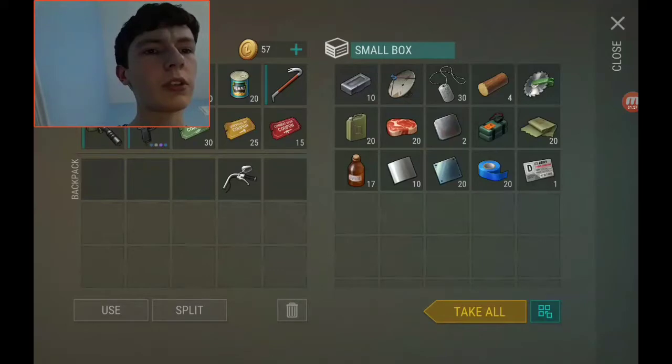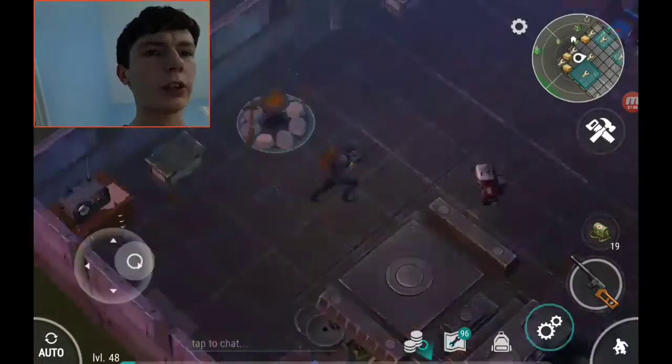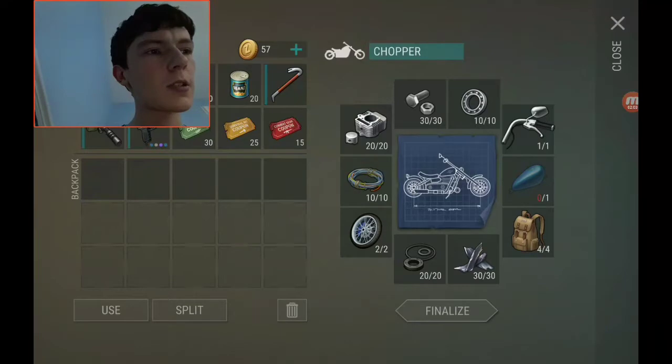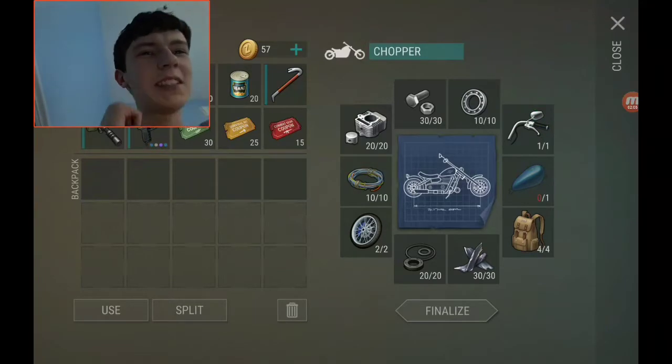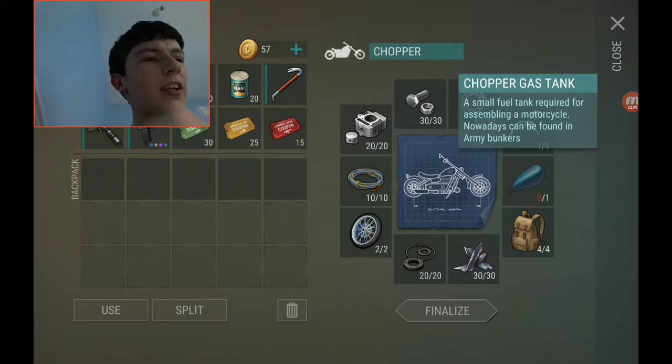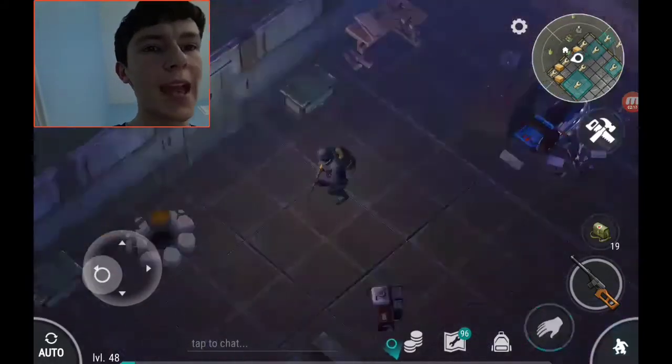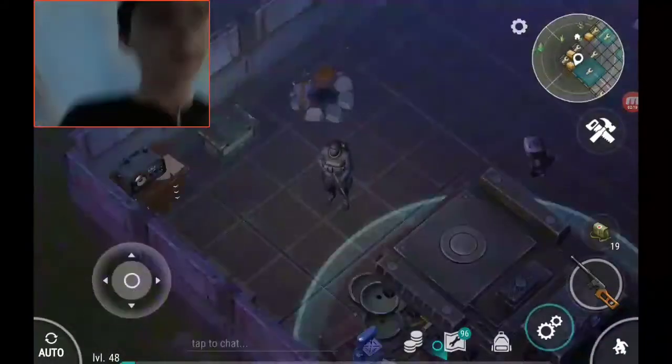So we're gonna see some. Yeah, we've got a chopper fork now, guys. So I'm going to put the chopper fork in here, and there we go. Yes guys, all we need is the chopper gas tank, and we've got the flaming chopper completed. Anyway guys, we're going to go back on to the story.